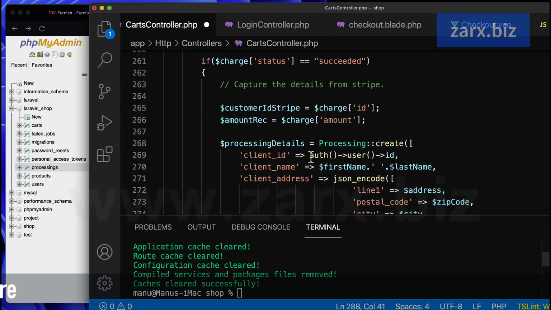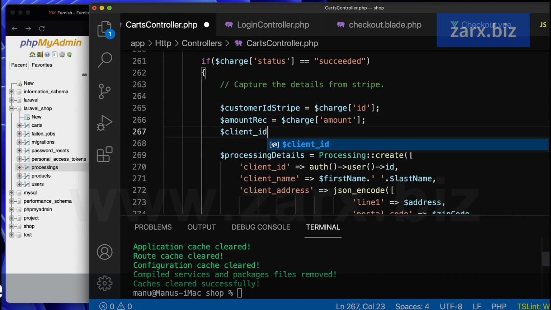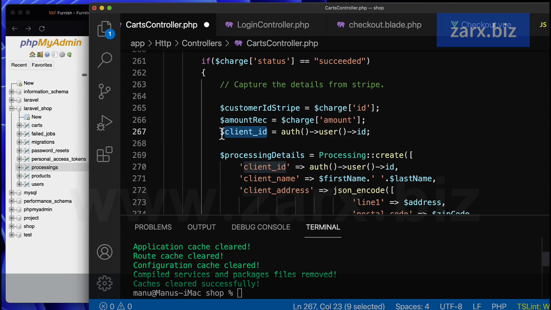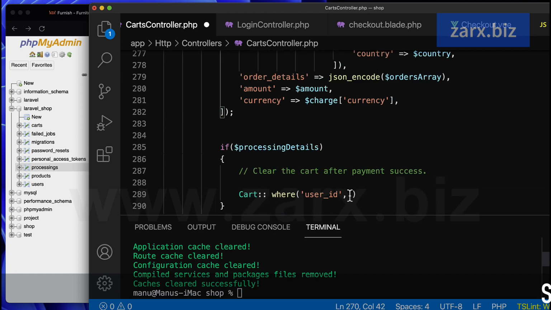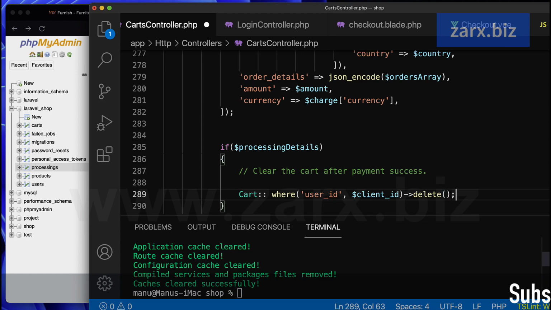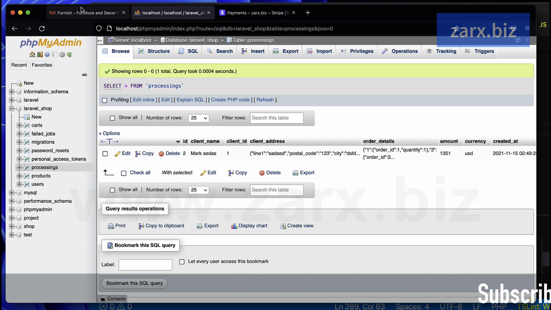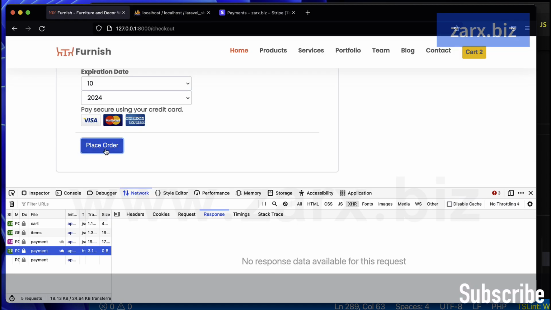When you use this again and again, you can put it in a variable. So I'm going to say $client_id equals this. I'm going to get this variable and paste it here, as well as paste it here, and then I'm going to say simply delete, and it is going to delete the record from the cart. Alright, so let's do that. So go back here, place order.